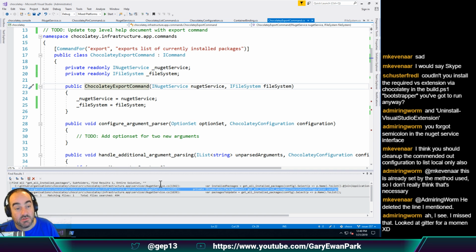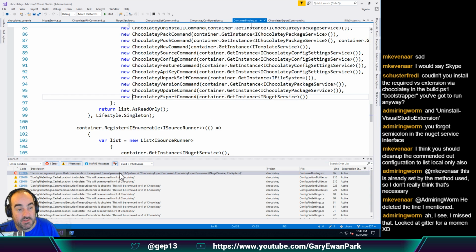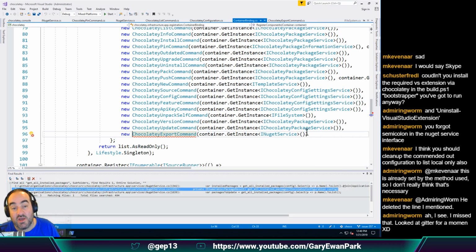And what we need to do is pass that in, otherwise it won't work. So if we go back over to where we've instantiated the Chocolatey export command, we haven't given it the information we need.